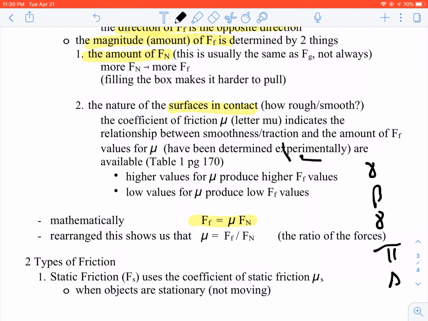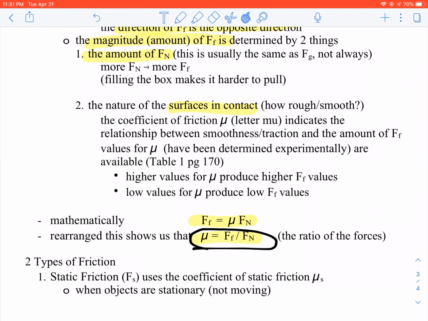What it does is it tells me the ratio of frictional force to normal force. For the amount of normal force, more friction means it's harder to pull, less friction means it's easier to pull. A big value for mu means it's harder to pull, a small value for mu means there's little friction between the two surfaces. Okay, so to make this a little bit more complicated, let's get rid of all my symbols here.